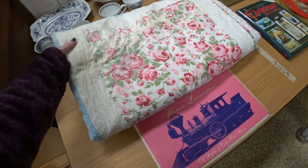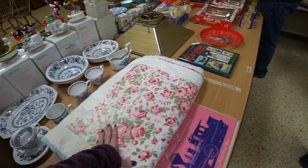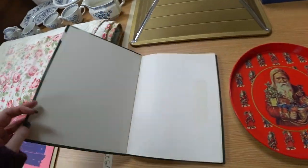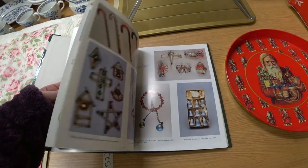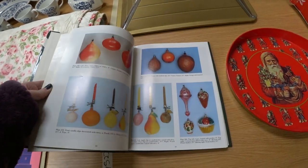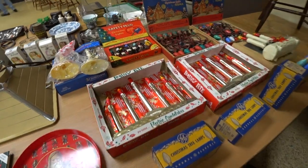I laughed anyway because I was just a little bit weirded out — you know how that is. And then over here, this Christmas book — I thought this was so cool. I did win this. I thought it would be really fun to look through. I may do like a flip-through video of it because it's just got really awesome vintage Christmas items in it.